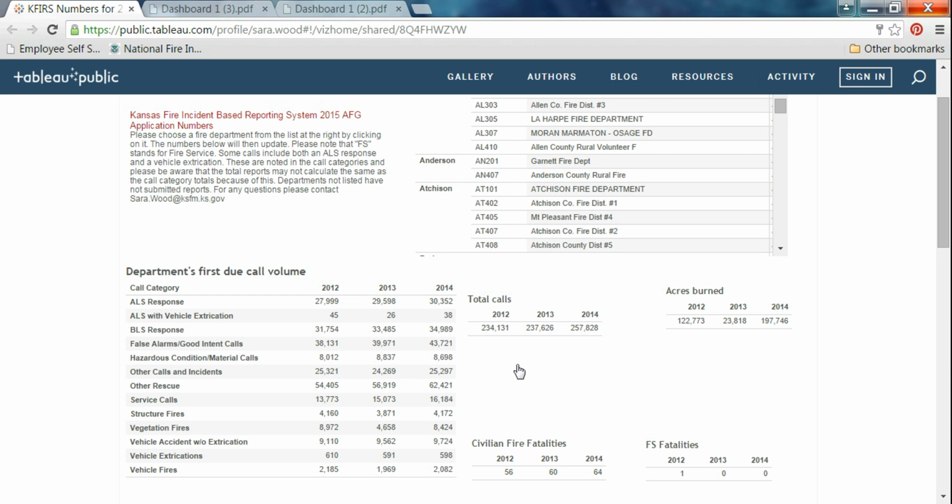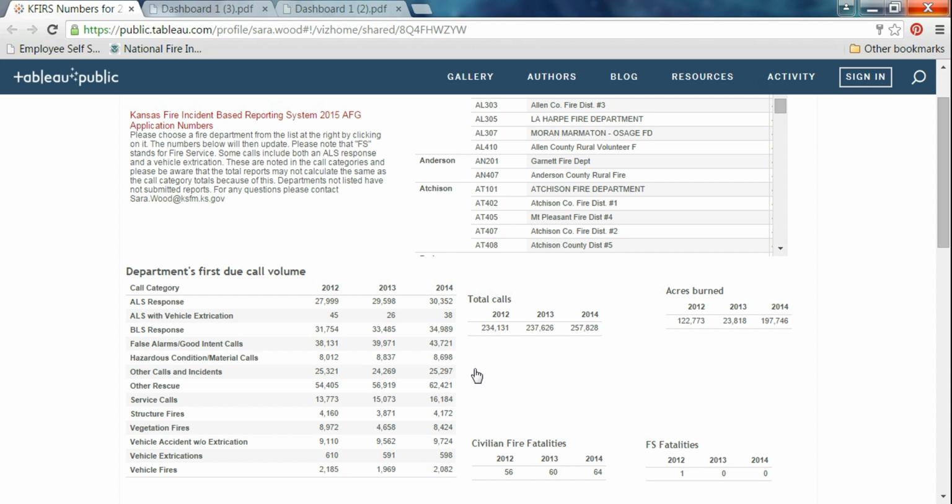Now, what I have kind of noticed as the state program manager is that ALS with vehicle extrications is a really low number. With your extrications, I would have assumed that if you're extricating somebody in your vehicle wreck, given the severity, that ALS should be maybe a little higher on that. So maybe those first, second, and third actions, that extrication isn't making it on as one of those. So check and see how you're doing your reporting, because I think that this is way underreported across the state, because there have to be more than 38 vehicle accidents where ALS was provided with extrication.